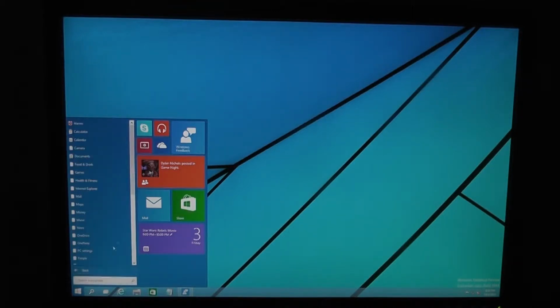Down here we have all apps, so this is back now. There's some things here missing. It just feels like, I guess it's all there. It's under Windows Accessories. I don't know. I think this needs a little bit of work still just to make it a little bit more friendly.